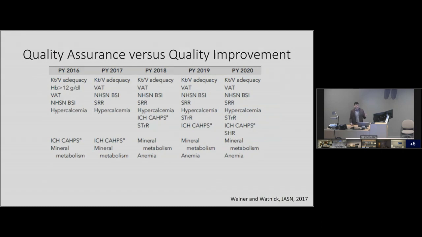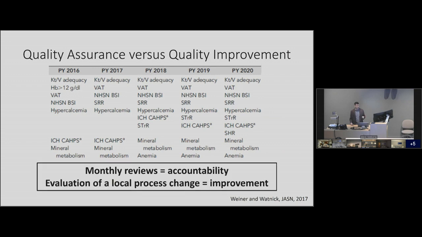So when looking back at these indicators, they can be used for pay-for-performance. They can be used for assurance, certainly, if they're cycled quarterly, but they can also be used for improvement if they're being cycled at a local level at a faster rate, where a unit is actually testing changes to try to drive them. So I think about my unit in Kingston. I get these emails on a monthly basis with several of the indicators here, but most of the time we're not actually testing any changes around them.